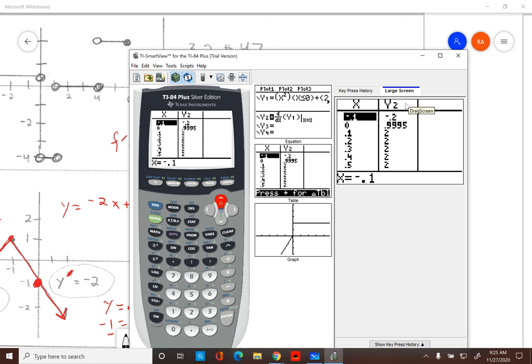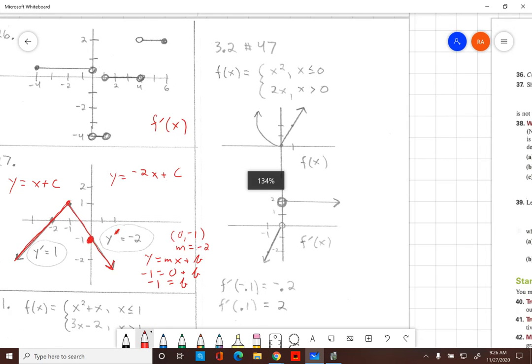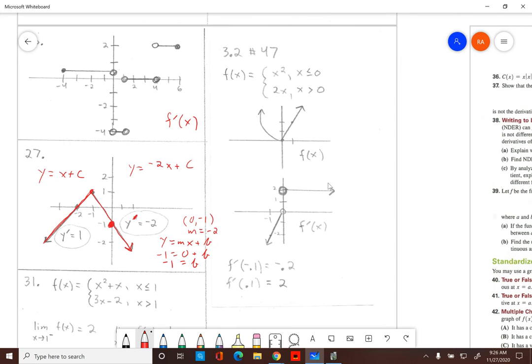So hopefully you had fun with that homework. I think that was it. There's our graph there, and there's our derivative graph. So remember, there's going to be open holes there, because the derivative graph is going to have a discontinuity since the original function is not differentiable. If I put a point on this graph at 0, that means you can draw a tangent line, because every point on the derivative graph says, look, the y value of this graph is the slope of the tangent line for the original function.